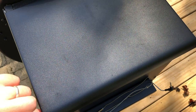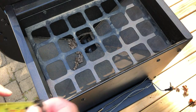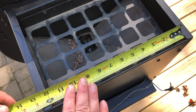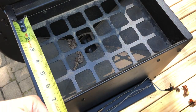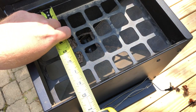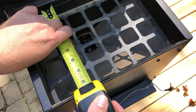So the first step here is to measure the size of this pellet hopper. You can tell by just looking at it, it's not really super large. I've had pellets almost run out on me a couple of times. I'm going to measure the width here from the inside of this tab to the other side — it's just about 12 inches, maybe just a hair over. There's a little bit of a flange here and some screws. I want to make sure I fit inside the screws, and that appears to be about eight and one eighth inches across.